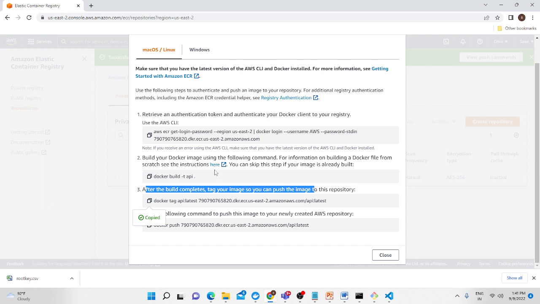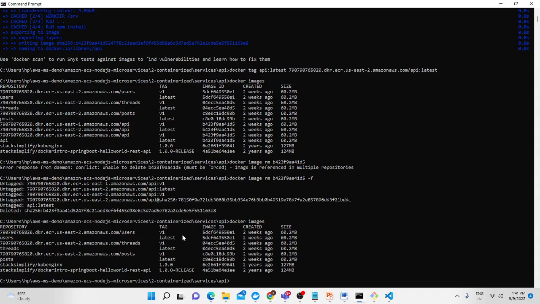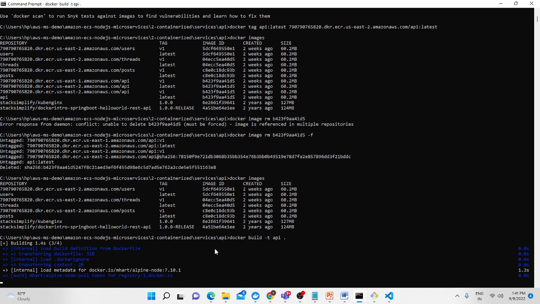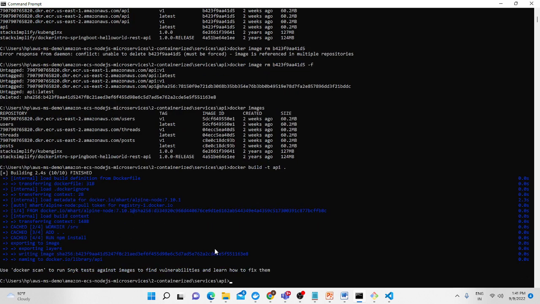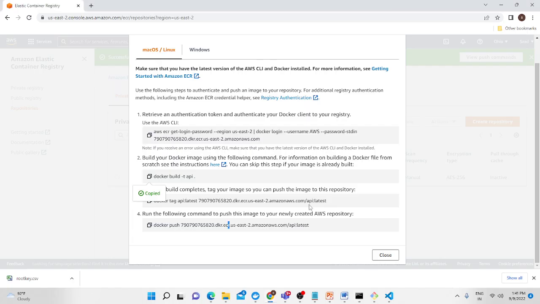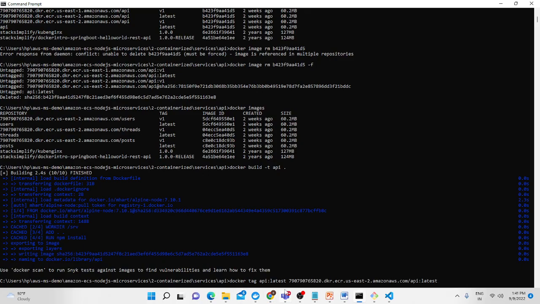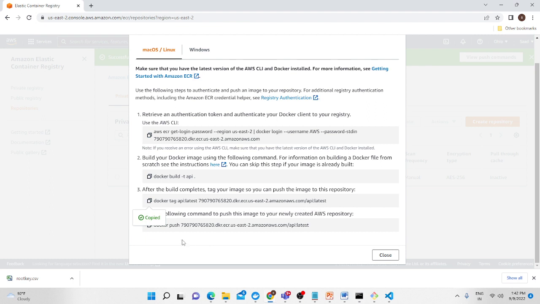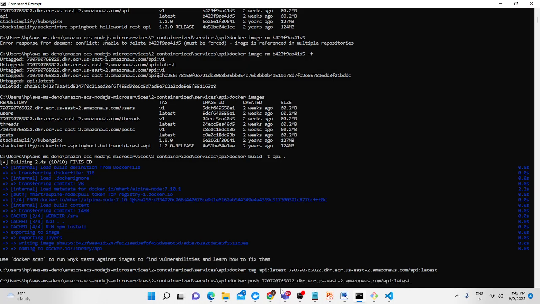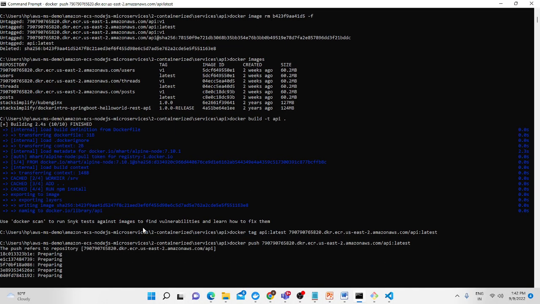So I would want to copy this, and I'm going to do this, and I'm going to build an image there again. Once it is done, I'm going to go ahead and tag this particular image there. So I've done that. Once I've done the tagging, I would try to push this image.